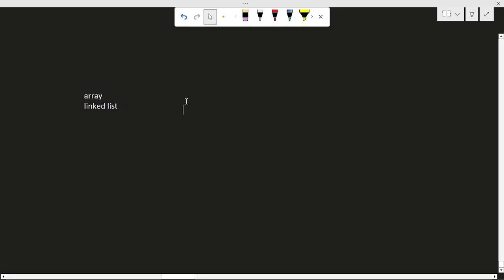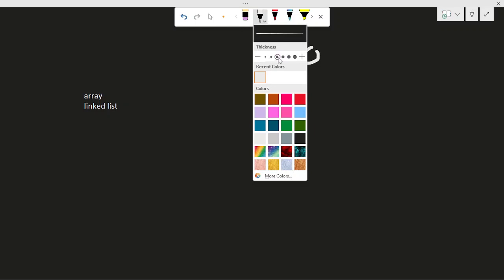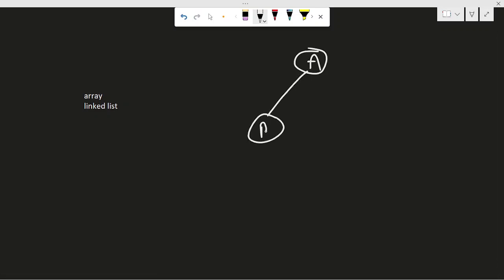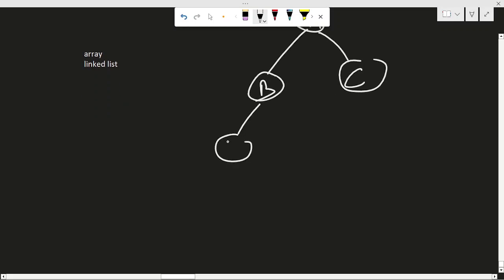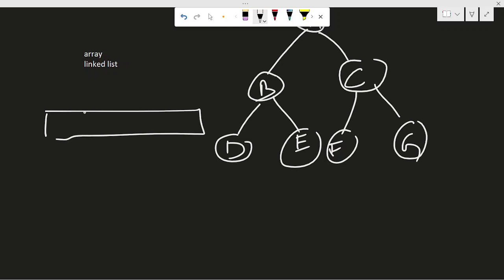But for the idea, I can give you an example of how we can use an array to create a binary tree. Imagine I have a tree like this. Let me reduce the size. This is the root node, let me take it as A. Then let its children be B, C, then D, E, F, G. Now I will represent them in an array. It is so simple. The first one is A.